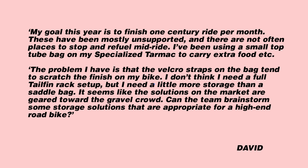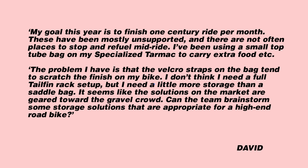I've been using a small top tube bag on my Specialized Tarmac to carry extra food, etc. The problem I have is that the Velcro straps on the bag tend to scratch the finish on my bike. I don't think I need a full Tailfin rack setup, but I need a little more storage than a saddlebag. It seems like the solutions on the market are geared towards the gravel crowd. Can the team brainstorm, I'm not sure you're allowed to use that term anymore, some storage solutions that are appropriate for a high-end road bike?